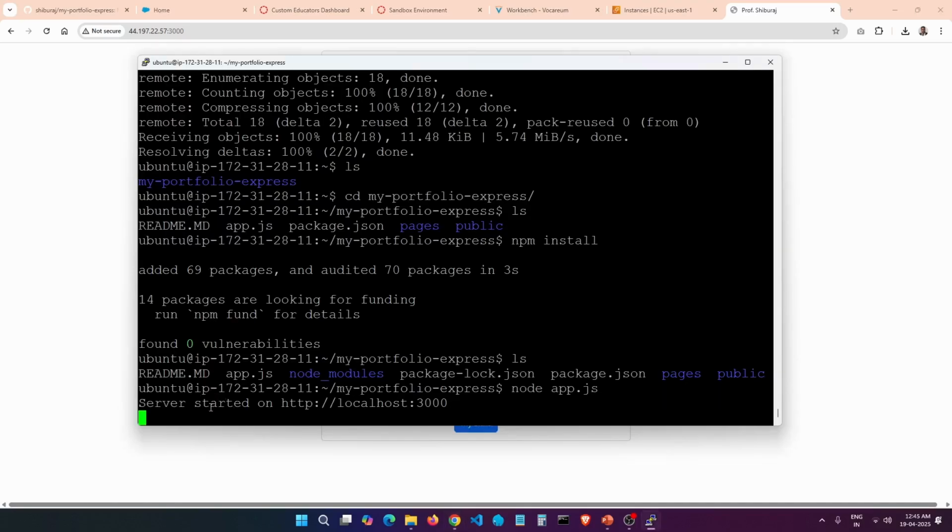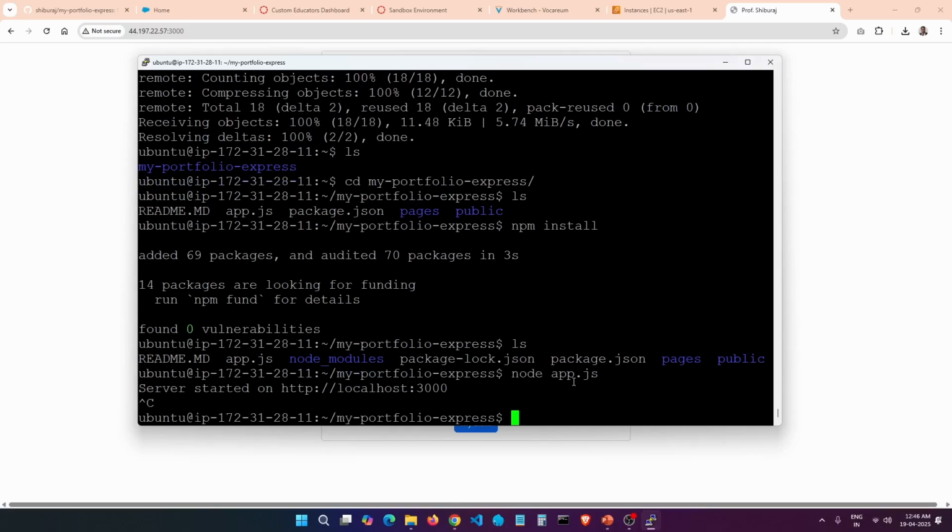So what you want to do, let's press Ctrl C, that will stop the server. Press up arrow. We will again run this server, but this time I will use an ampersand sign at the end. What this ampersand sign says is to run this command in the background.